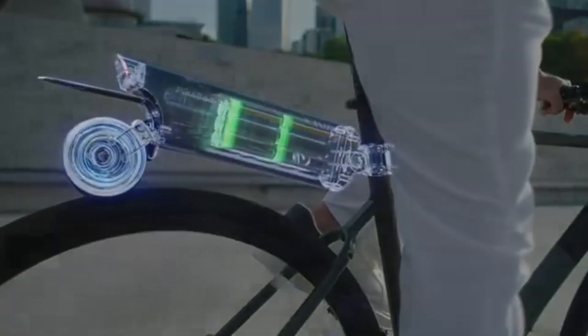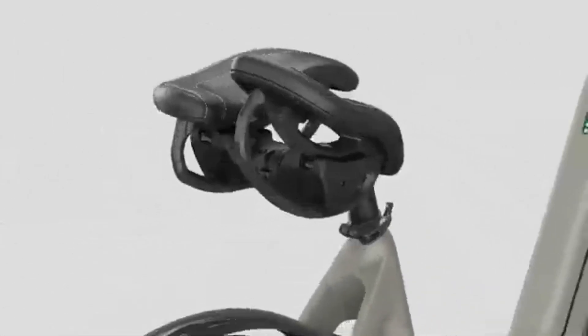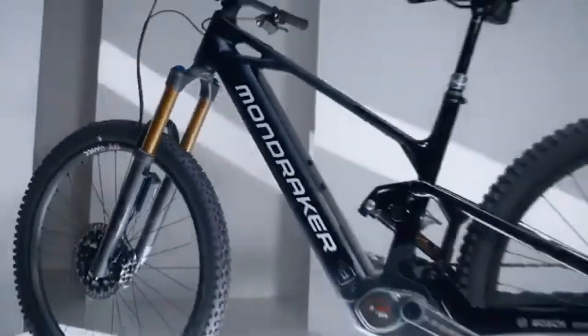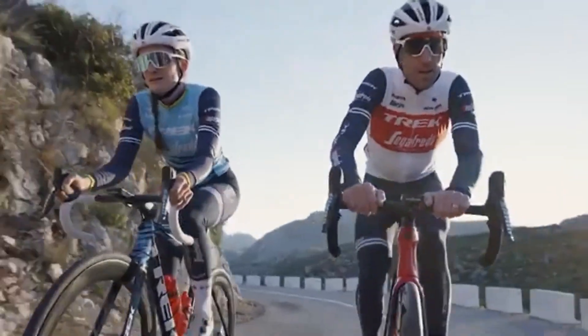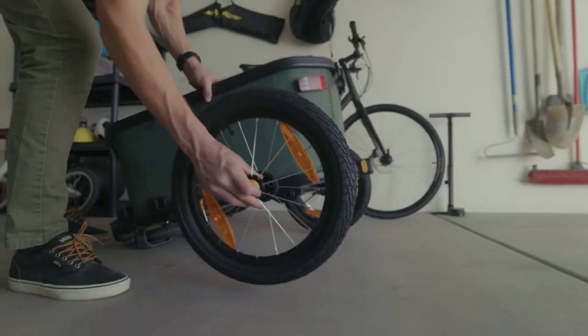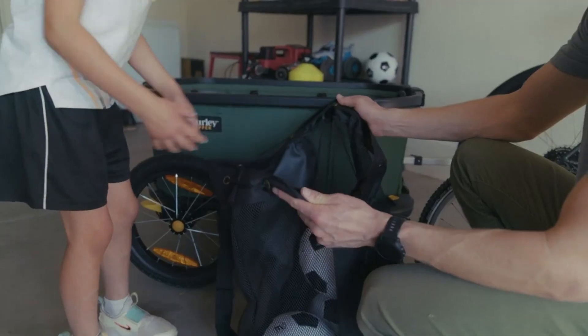Welcome to Exciting Machines. Get ready to be amazed by some incredible bicycle inventions that you haven't seen yet. From futuristic folding bikes to pedal-powered machines that defy gravity, these groundbreaking designs are changing the way we ride. Whether you're a cycling enthusiast or just love cool tech, these jaw-dropping innovations will blow your mind. Discover bikes that charge your phone, ride on water, or even transform into electric scooters. Don't miss out on these wild and creative inventions pushing the limits of what's possible on two wheels.